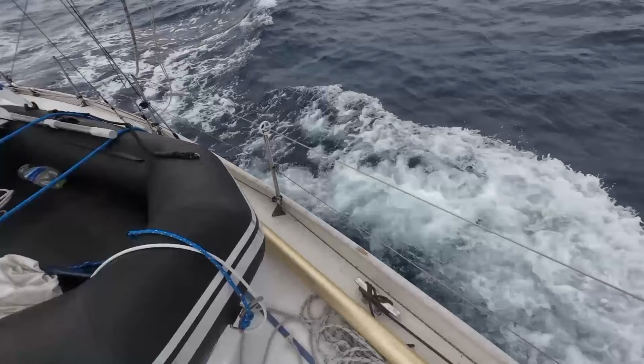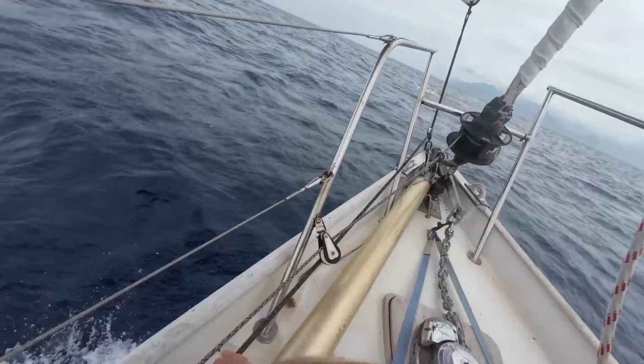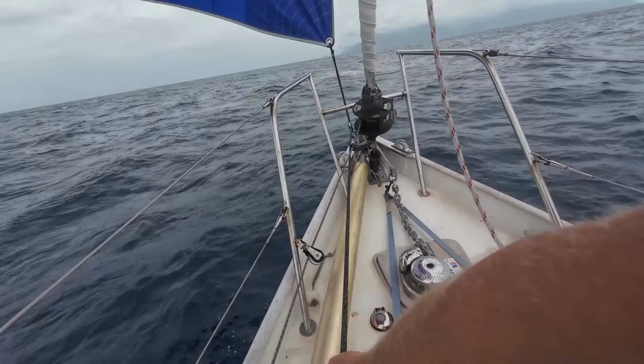And if needed, I can easily sweat it. If you look, I can bring it down just by pulling on it here. So if I need to, I can depower the sail and adjust the tack. It's a bit of a bodge, but it gets the job done.